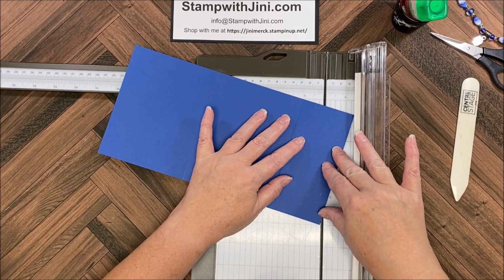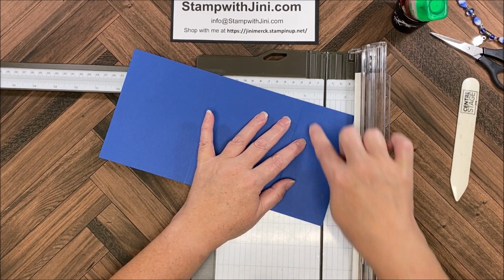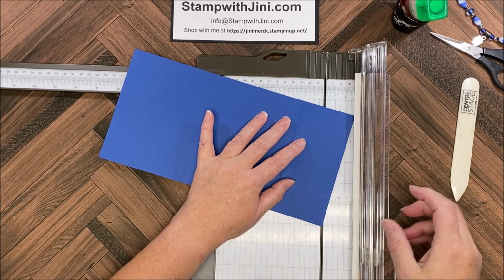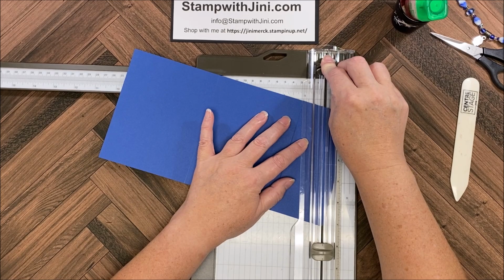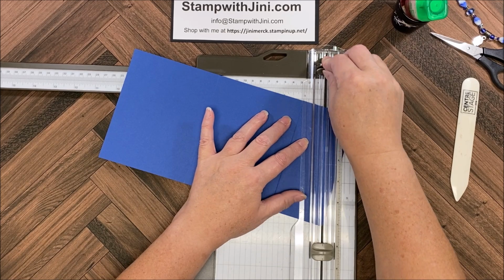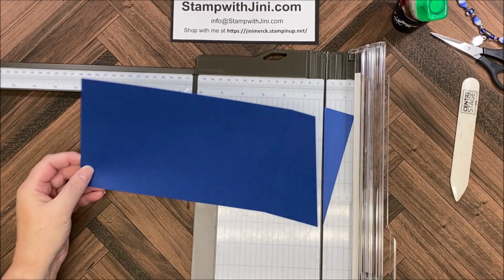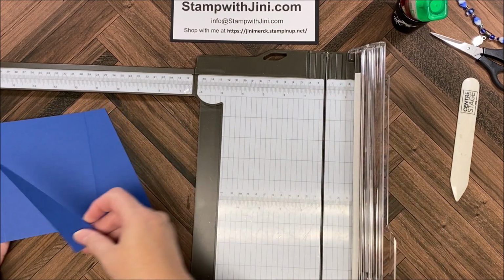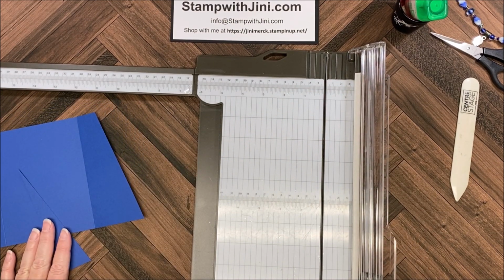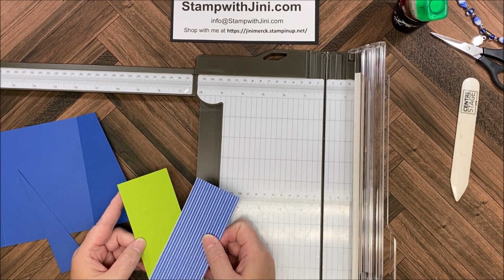So 1 inch mark, set that there. I'm going to slide this down so that I can see that line a little better. I've got that where I want it to be, and so I am going to cut this off using the dark blade, like so. Okay, I've got my card base done, and I can set the side pieces to the side, and I am going to bring in the designer series paper and a piece of cardstock, and we're going to cut these next.